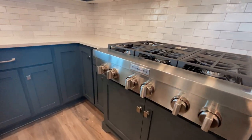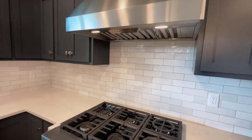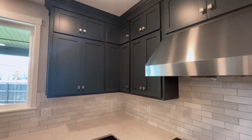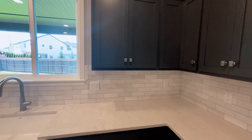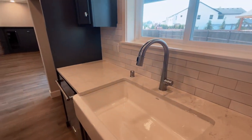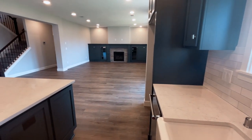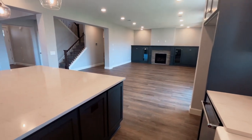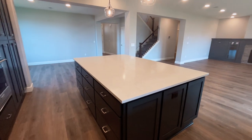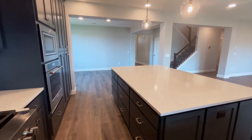Now that we've come into the kitchen, you've had a chance to take a look at some of the finishes here. They're using that dark color on these shaker style cabinets, and then they've lightened everything up with the spotted and striped quartz countertops and that subway tile in the back. What I really love about this space is how large that island is — it really gives you an option to spread out, do cooking, and entertain.